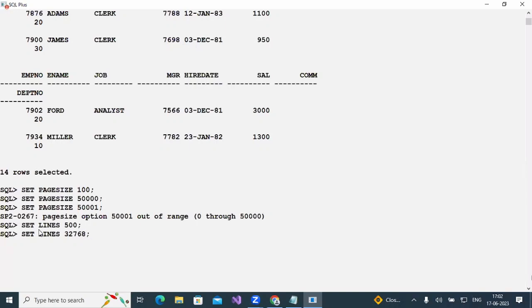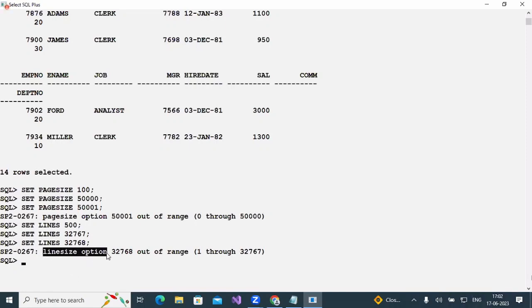Like this, I can give 32,767, for example. So now it is allowed. That means in my SQL Plus editor, in one line, how many characters can I print? 32,767 characters. But now if I give 32,768, what does it show? Error.